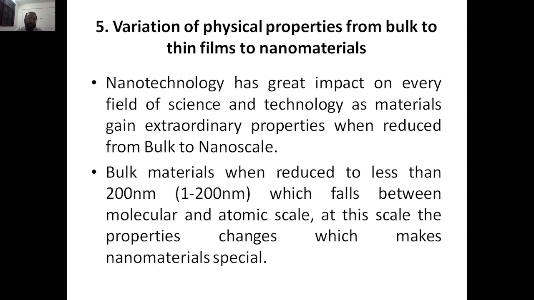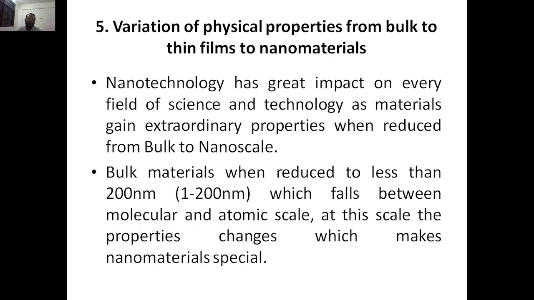Today we are going to discuss variations of physical properties from bulk to thin films to nanostructures. Similarly to what we discussed in the introduction in the previous class on length scale, the same information will also act as an introduction for this topic. Actually, it's a continuation of the fourth topic, variations of physical properties: how the physical properties change from bulk to thin films or to nanostructures. The introduction remains the same.